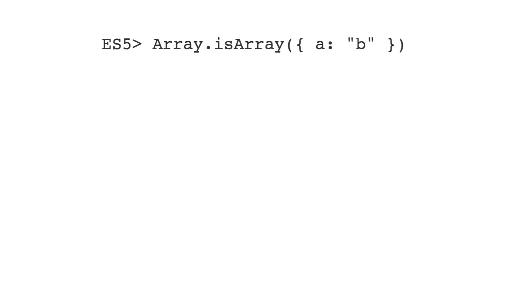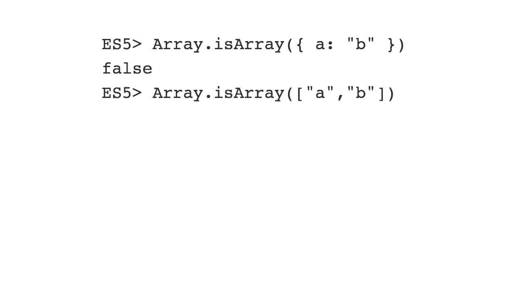So ECMAScript 3 was from 1999, and ECMAScript 5 is from 2009. There were 10 years where JavaScript didn't change, and a lot happened on the internet between 1999 and 2009. Like a lot, like an entire dot-com bubble. So with ECMAScript 5, they finally made a basis to start improving the language, such as isArray, because now there is a function in ES5, which is isArray, which means that the object we had from earlier is not an array, but the array we had earlier is, which is great.